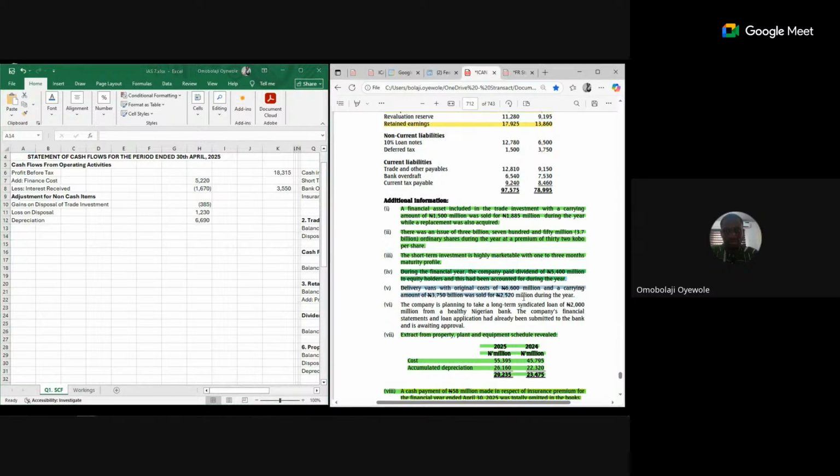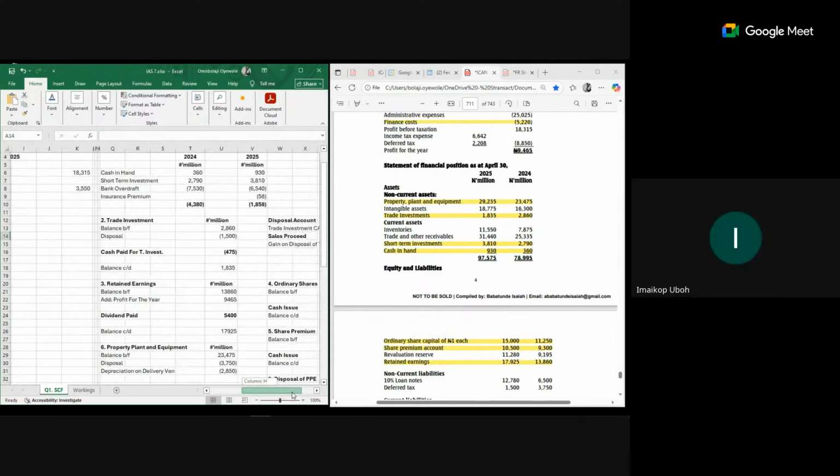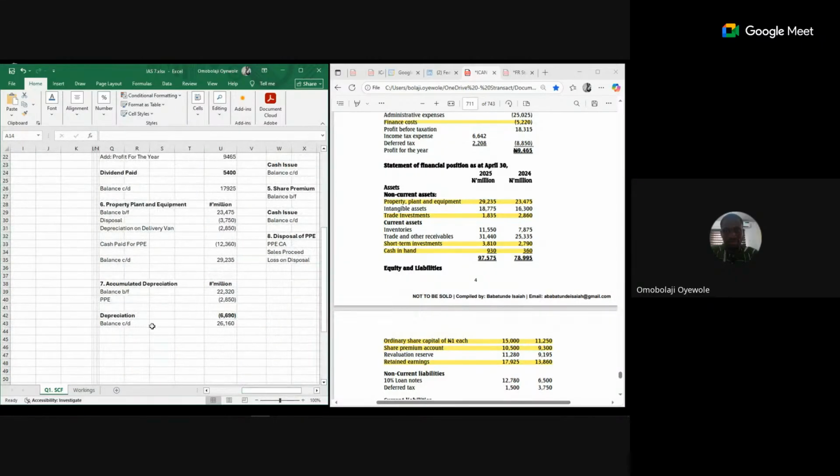So, let's come here. We have dealt with this one. Where's PP? We have dealt with PP. So now there's an intangible asset there, right? There's an intangible asset on your statement of financial position. So let's deal with the intangible assets now. We're not given any information on the intangible assets, so let us just deal with this normally.